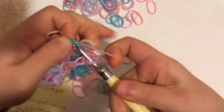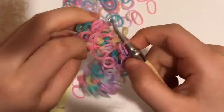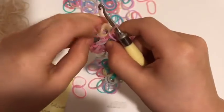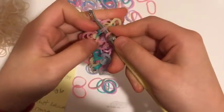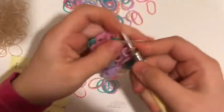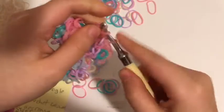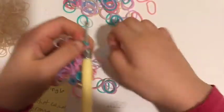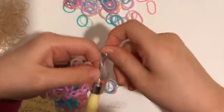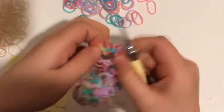Go, pull through, reclaim, and knot. Now we want to go around this perimeter, and once we get here, we're going to add our leg. So, yeah. Our last leg. It's a bit tricky, but I've done it twice. This is my second time doing it, so it's a bit easier once you make a few of them.